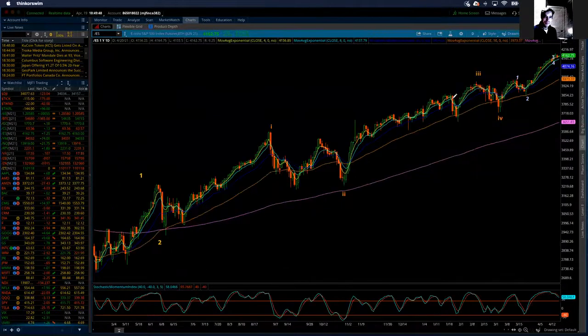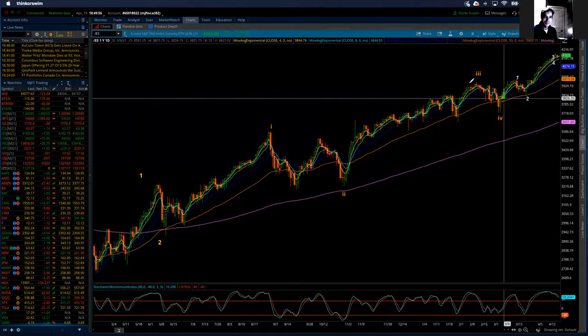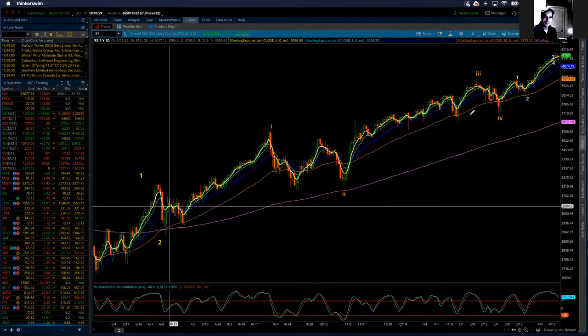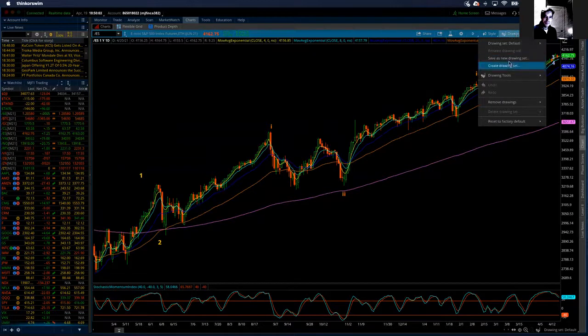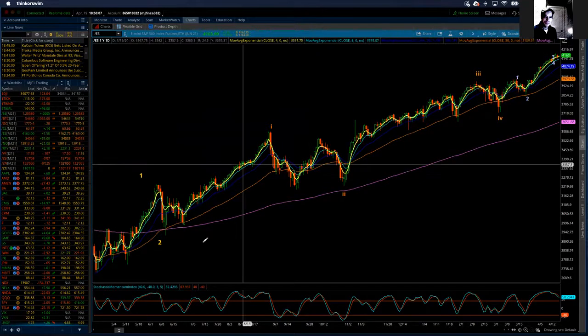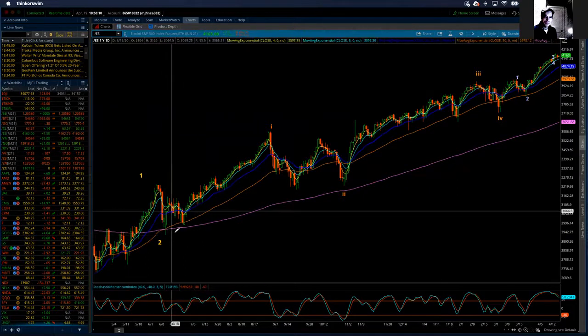And let's just go back to the daily chart. And it would be a fairly large fourth wave correction because this would be 1, 2, 3, 4, 5. It would complete minor 5. It would complete intermediate wave 3. Okay. So what we would then be looking for is a corrective phase that would take in the following move.